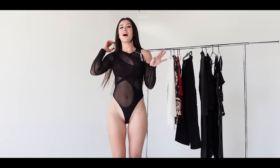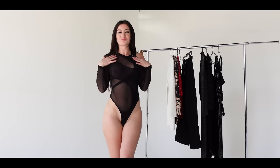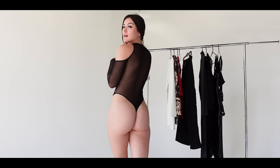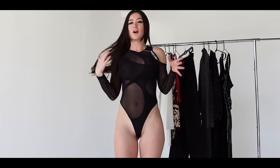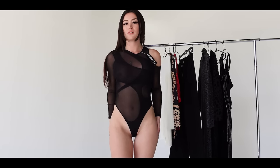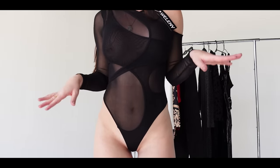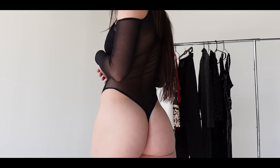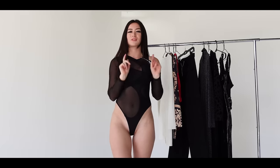I am obsessed with this piece. High cut, super flattering. The back is a thong, which I love. It looks almost see-through, but I would still definitely wear this at the club. It has little criss-cross details here that double up the mesh where you need it, and I love that the shoulder is out. The high cut is so flattering. This is definitely my favorite piece so far — and they just keep getting better, so let's try on the next one.